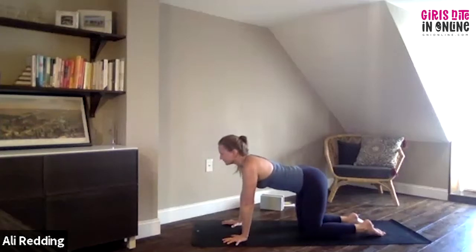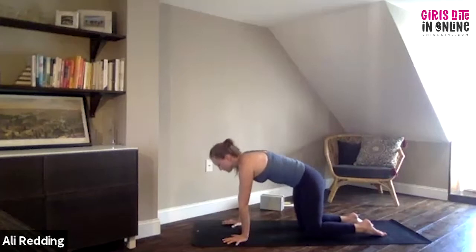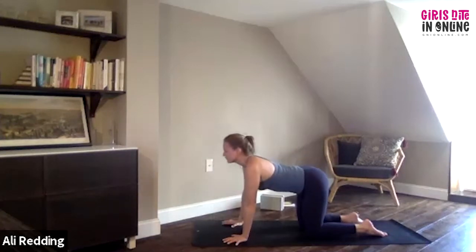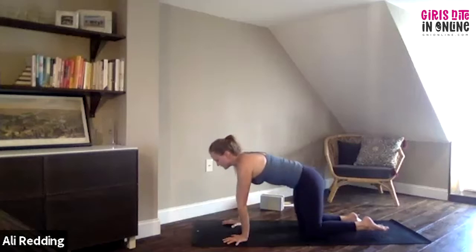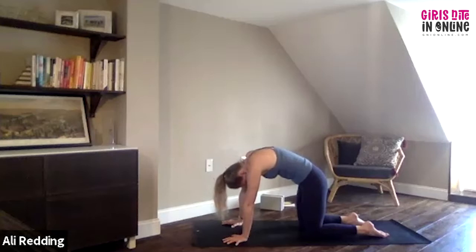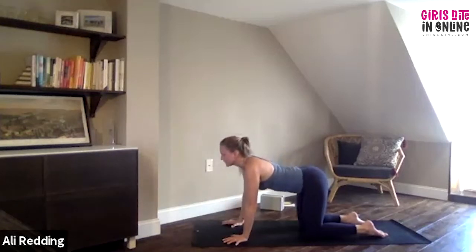Drop your belly down, look forward, cow pose. Cat pose, arch your spine, look towards your knees. Just warming up our spines. Cow pose, drop your belly down, look forward. Breathe in. Cat pose, arch your spine, look towards your knees. Really press into the floor, pull your belly up, and then move through a few more rounds of cat and cow at your own pace.